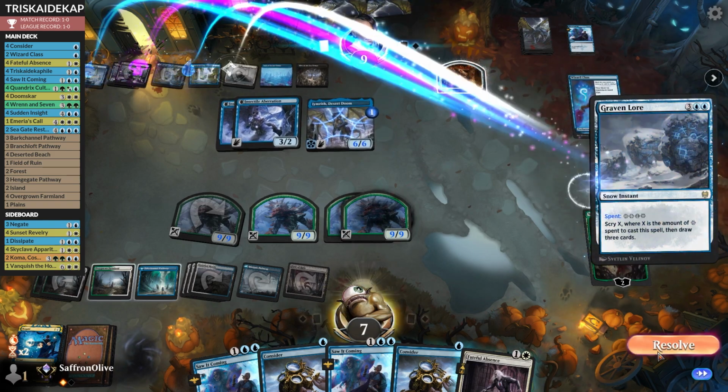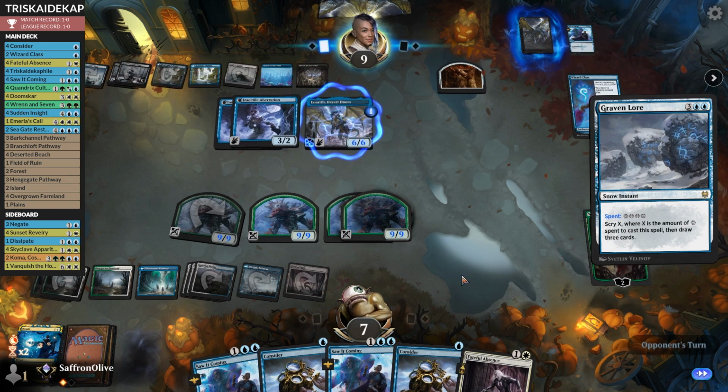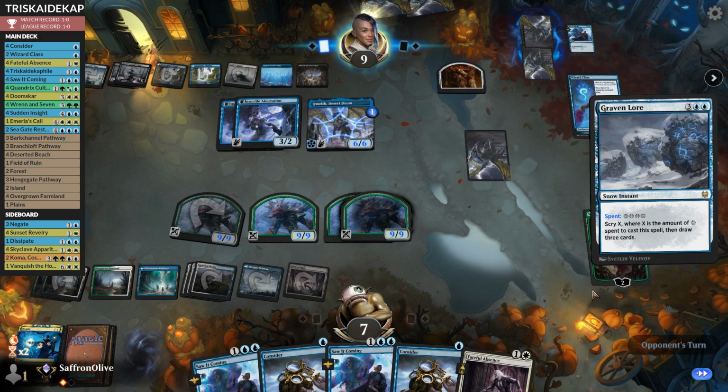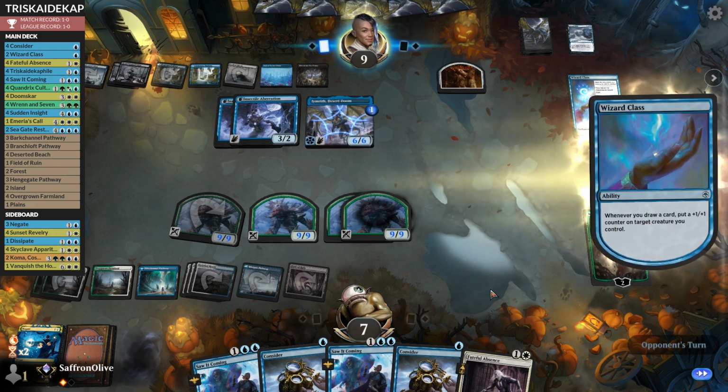This is a game. Gravenlore. I think this is okay. They draw a bunch of cards, they put a bunch of counters on things, but I don't think this beats us. And our opponent's getting to the position where they're the ones behind the clock because of Renin 7. Like Renin 7 and these tokens are basically dominating this game.